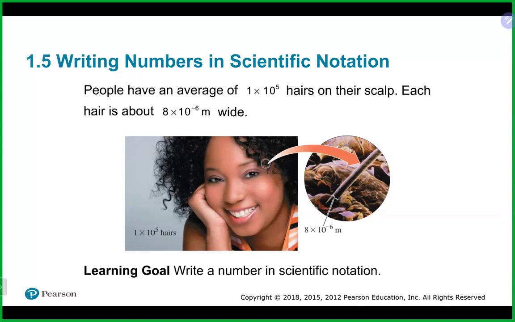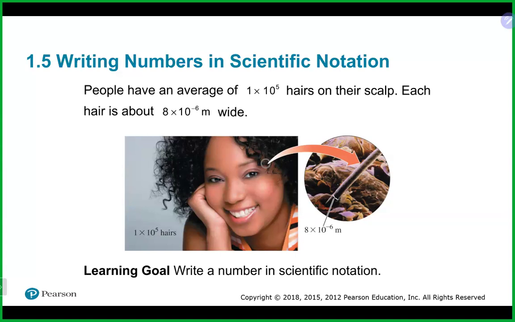Scientific notation is a way that we write numbers when we have really large numbers or really small numbers. And when you have really large or really small numbers, obviously you're going to have a lot of zeros. If you write numbers in decimal form, sometimes referred to as positional notation, you're probably going to lose some digits or zeros along the way if you're doing a lot of calculations.